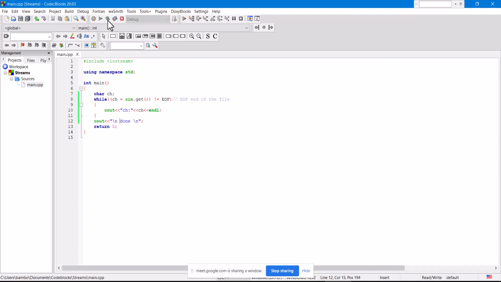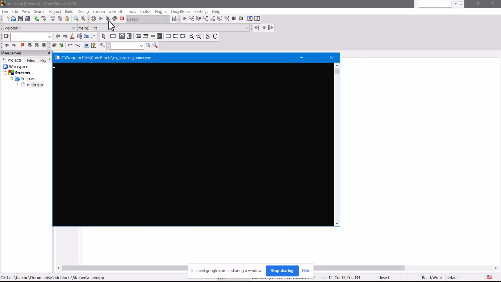So if we run this program, we'll be able to enter some text. Okay, let me see if I can project the output. Okay, so this is the output where I can enter my text.